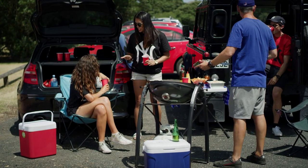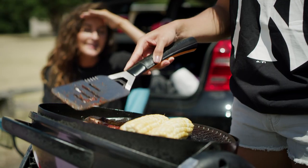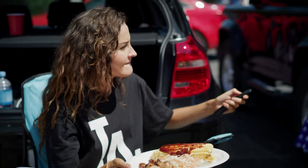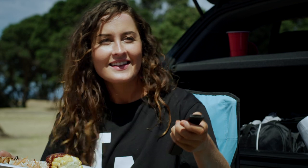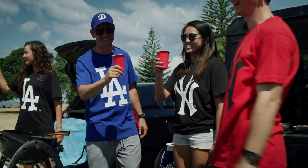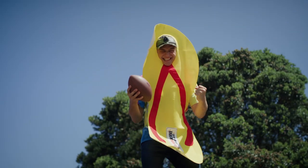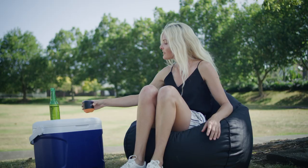Imagine pulling up to a tailgate party before your favorite team plays, with the controls at your fingertips. Heck, you'd be the MVP. Even if you're not really at the game, and you're just in a parking lot, at the beach, in New Zealand. We've made GrillTunes super easy to use, too.